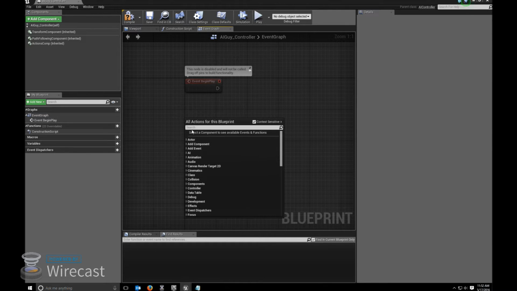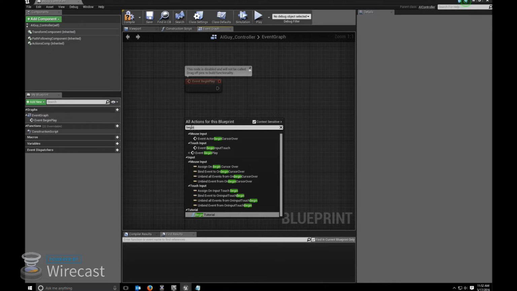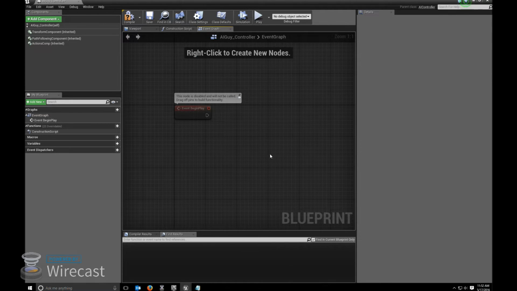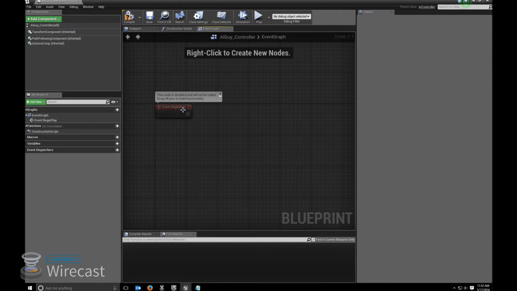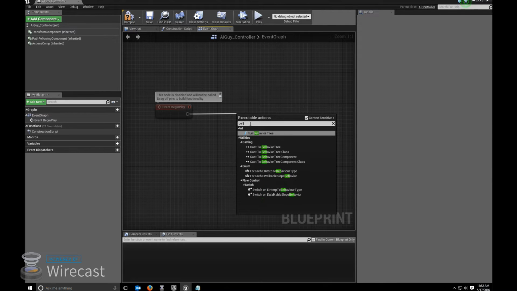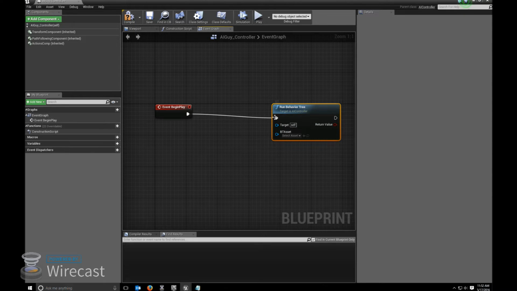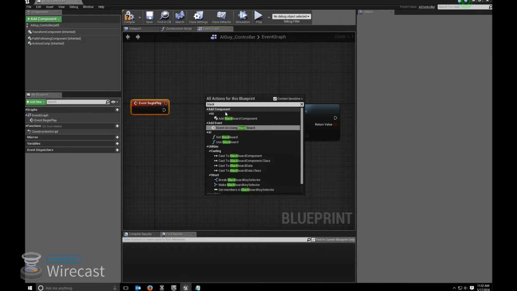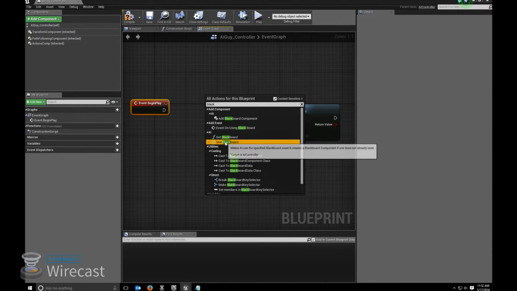Or you can just search for begin, and it'll pop up in there. Sometimes it's hard to know what to look for in that list, but here it is, event begin play. And so what we're going to do is I'm going to look for run behavior tree. Actually, before I do that, I'm going to do Use Blackboard.